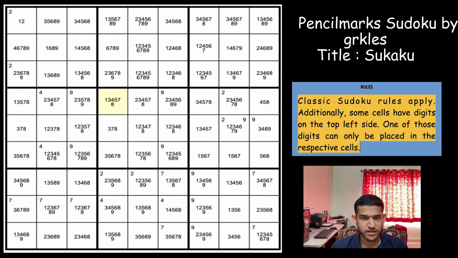Okay, so I'm seeing that none of these cells, all these highlighted 6 cells, can take a 4 or a 9. So which means 4 and 9 must be in these 3 cells. But unfortunately, we cannot eliminate any of those cells to see which one takes the 4 or the 9. Okay, let's just move on.